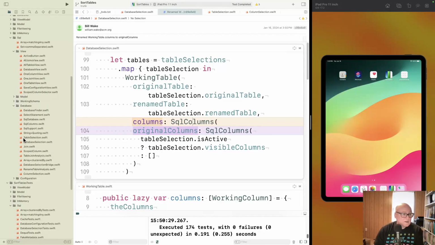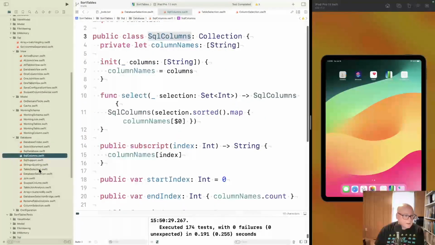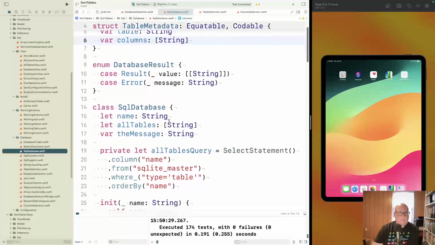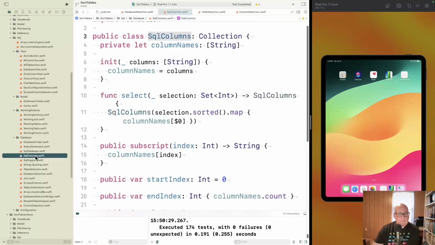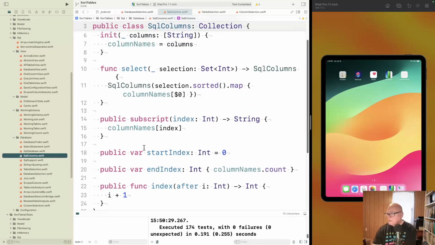SQL. Where's SQL? There it is. Working schema. Where's SQL column? Okay. What I find interesting is we have SQL database, and we have SQL columns. We don't have a SQL table and maybe a SQL column, but it's sort of implicit there.